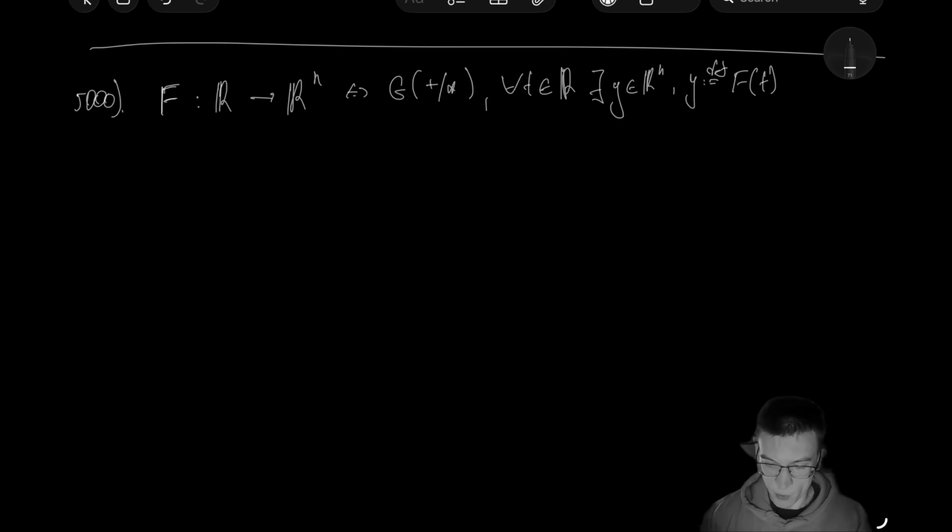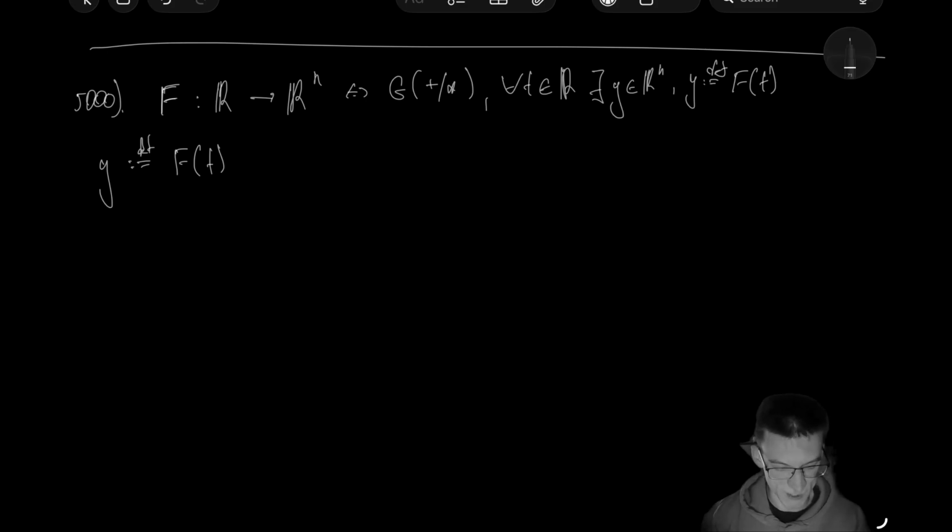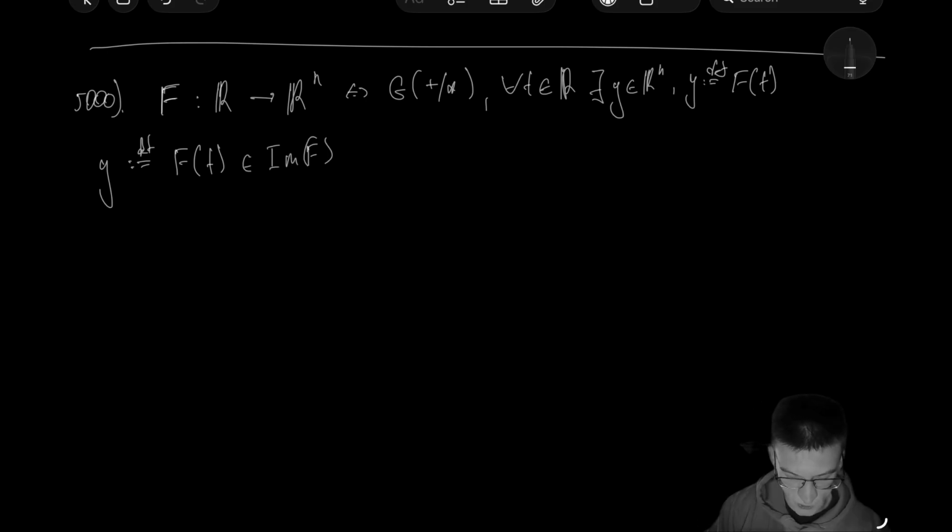Now, what is this vector y? So this vector y, by definition, is the image, it is the result, it is the value which belongs to the image space of this vector function, or it kind of belongs to the codomain as well. But we can also highlight that this is the vector.